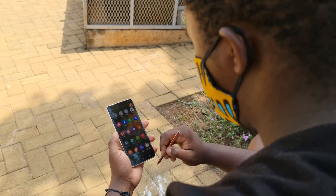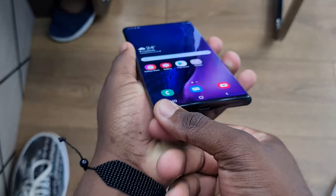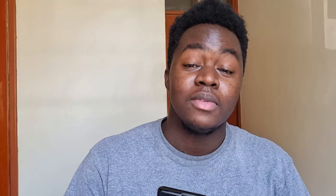A new headline feature this year is that the S21 Ultra screen now supports the S Pen. I had mixed feelings about this. My logic: if you want an S Pen, why not just pick up a Note phone? It's built for the S Pen — it feels buttery smooth, it slots in and charges there. Why would you want to carry around a bulky case just to fit an S Pen? That said, the S21 Ultra supports S Pen input — if you understand the logic behind it, let me know in the comments.